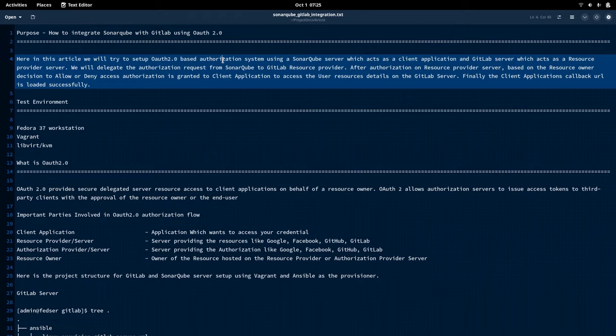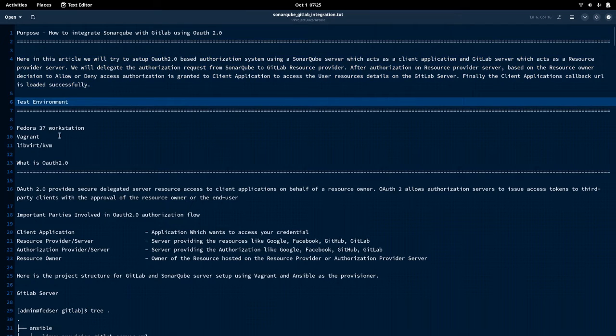Currently I am working on a Fedora 37 workstation with Vagrant and libvirt KVM as a virtualization environment provider. In case you do not have libvirt KVM as a virtualization provider, and you are using VirtualBox, that is also fine. Basically, I am going to set up two separate virtual machines using Vagrant.